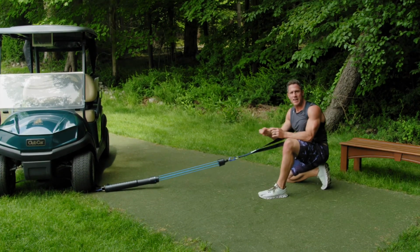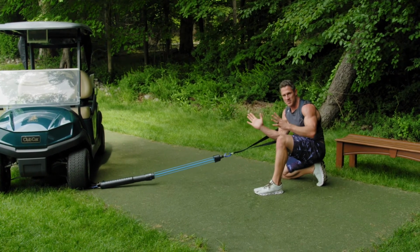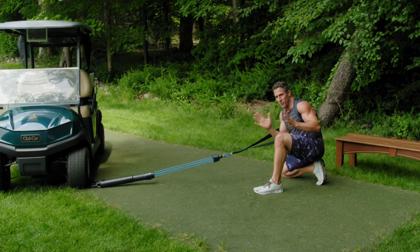If you were to envision, I was walking around your body as you're doing a push-up, and I'm trying to almost tap your hips and tap your lats, and I'm trying to almost force you to fall over. I want you to create that type of tension.